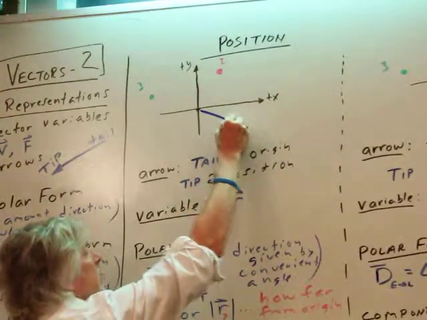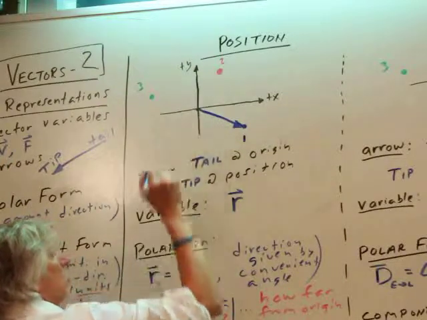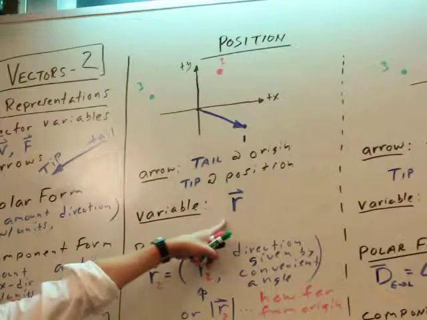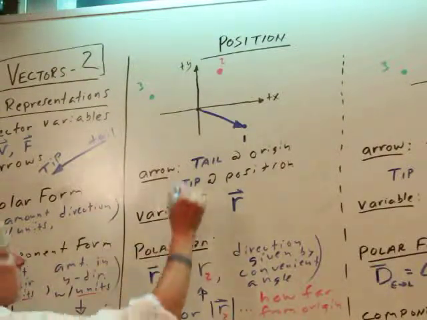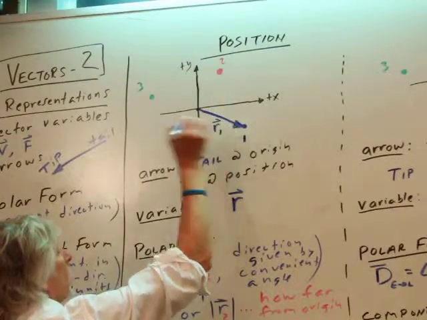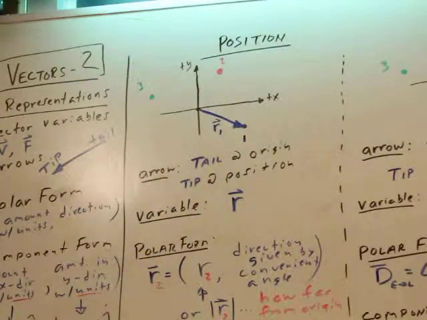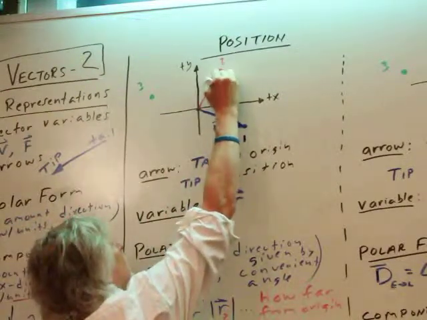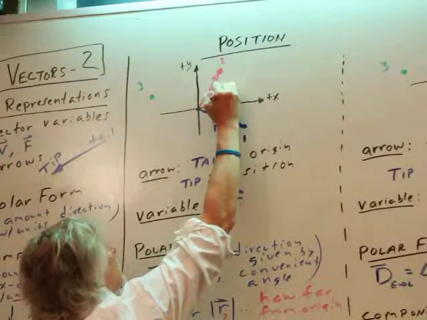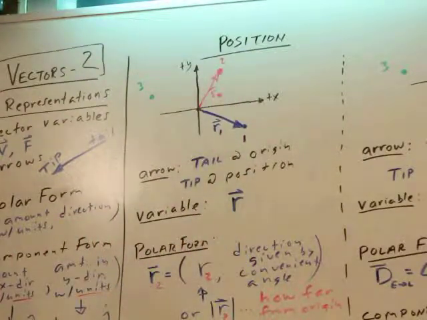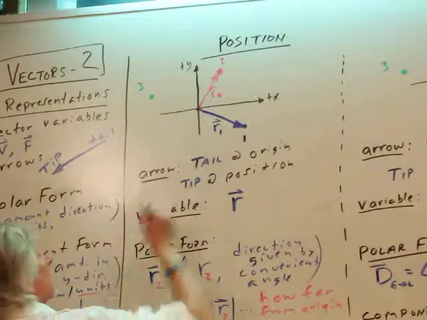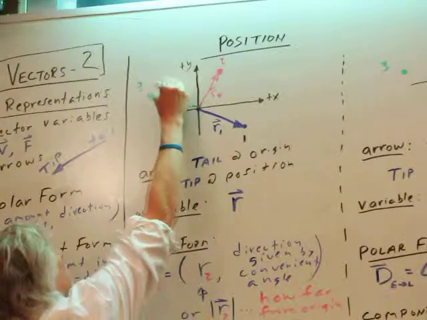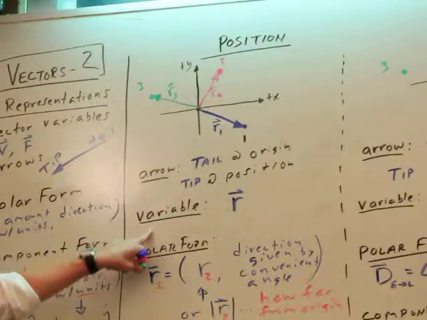And that length represents how far away you are from the origin. Now, how do I write the notation for that as a variable? Well, we use r. You can kind of see why. Here I would say r1. And then where would position 2 be? Well, it would be up there. It would be r2. And then position 3 would be radially out, hence the r, from the origin straight out there. So that's why we usually use r as our vector variable.